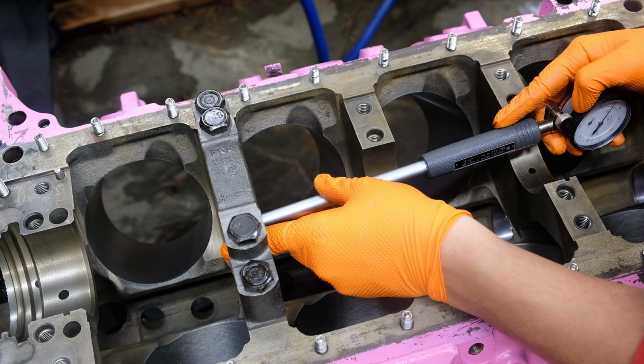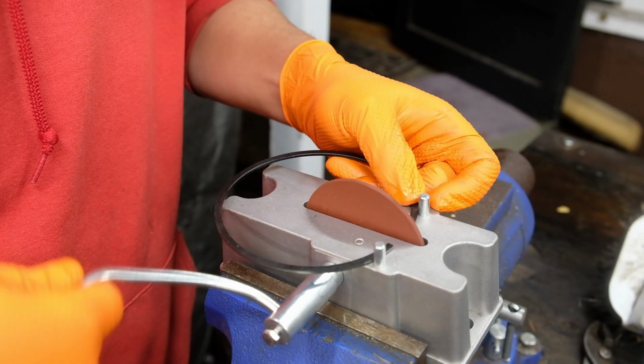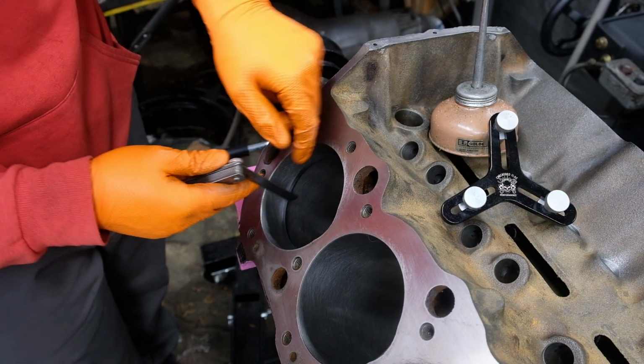Next were the rings. They are gapped per bore at roughly 35 thousandths on both the first and second rings. It took me approximately 18 hours to get through them all because most people aren't running even half this clearance.